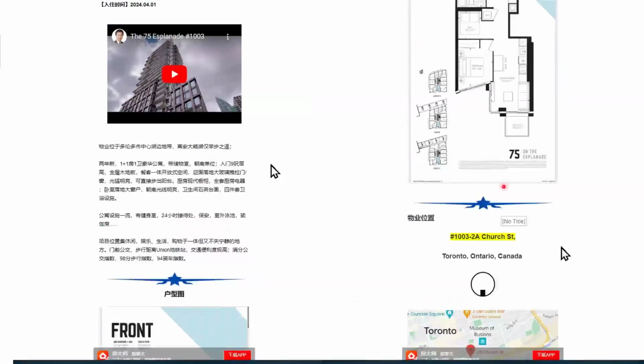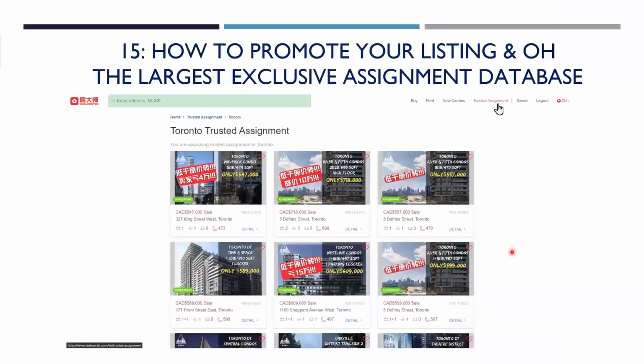If you look at this website, beside this kind of listing, this listing is also in the MLS. But if you cannot do the listing with the MLS because your builder doesn't allow it, because it's an exclusive assignment, the builder doesn't like you to post anything in public, especially MLS, for assignment. So typically you can only do your own way of promotion. It's privately, exclusively promoting your listing, or we call it a pocket listing, right?